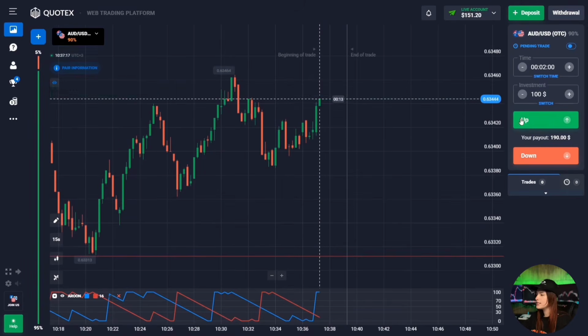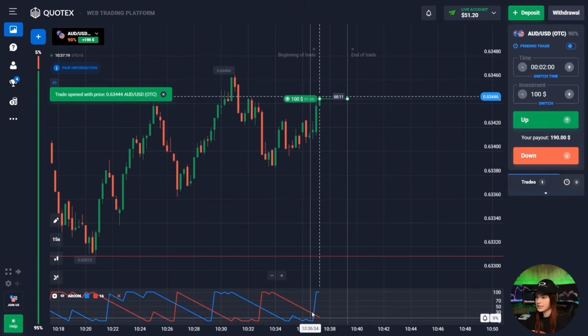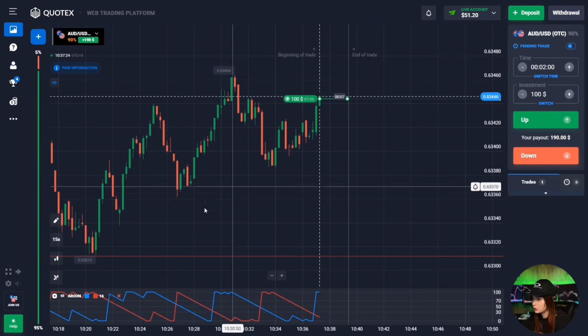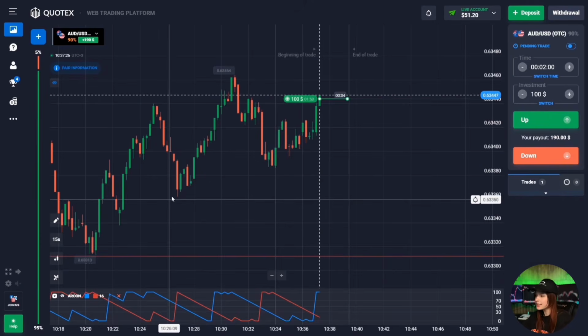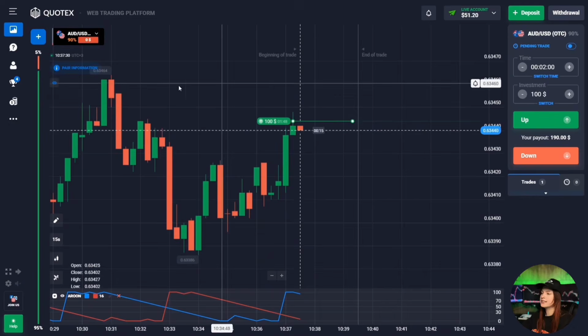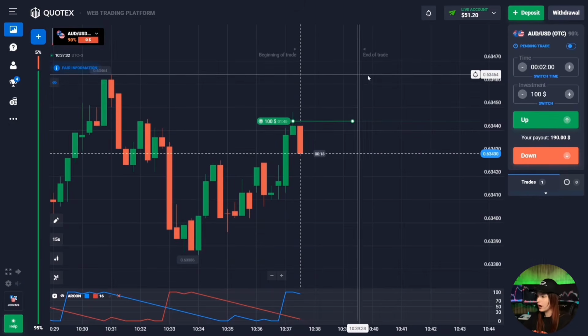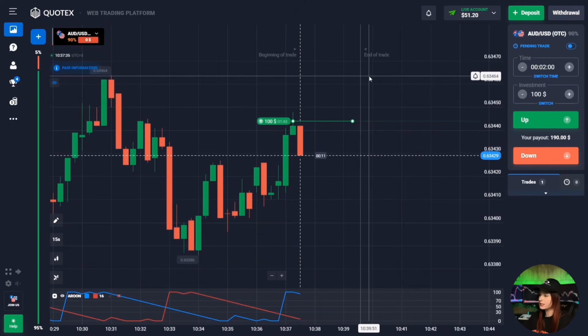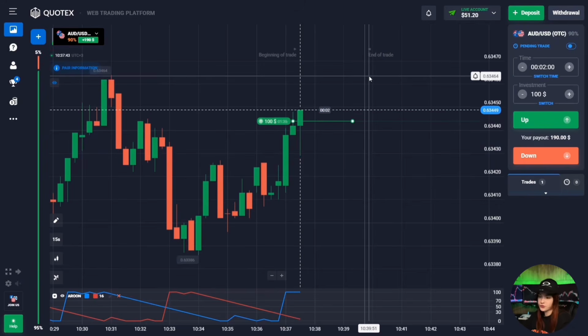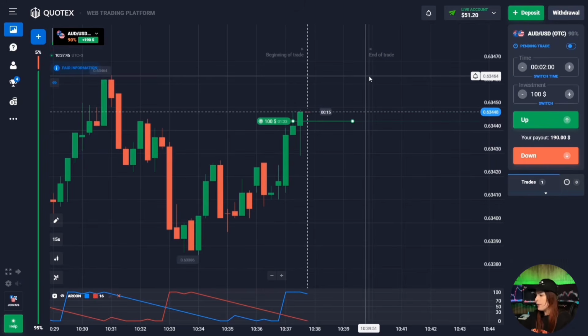Therefore, we will open a deal for 2 minutes to go up since the blue indicator line is moving upward. Additionally, the key price lows on the chart are rising and there is still room to reach the next high. All of these factors suggest that the price has a good potential to move upward, and guys, I expect it to continue rising. Here we also set the deal duration to 2 minutes, allowing for some buffer in case of sideways movement or a minor pullback. Guys, let's wait for the end of our deal.